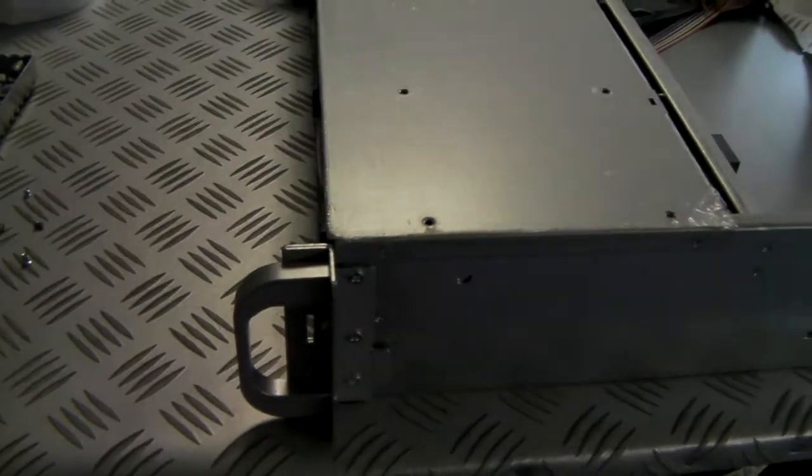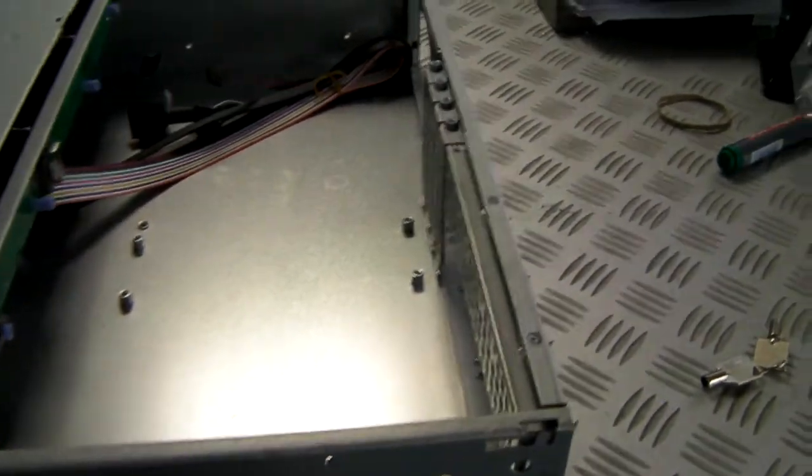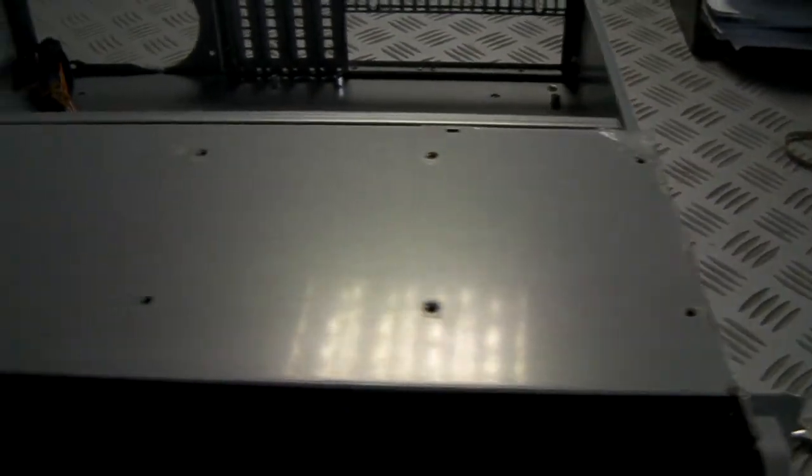So there we have it, the 204 Hotswap. As far as I know, there's not many, or if any, short 2U Hotswaps available on the market, especially at this price.